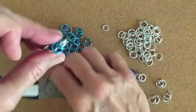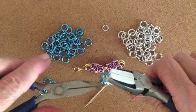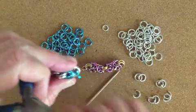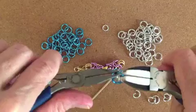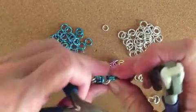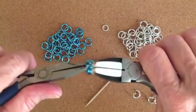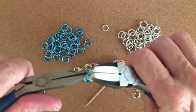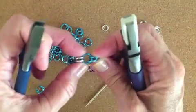Now we're going to do two blue. You'll need twice as many blue as silver because, as you see, you're using four for every two. Now again we're going to put two blue — make sure that closure is nice and tight. What I like about the Fire Mountain jump rings is the color is on the ends, which makes it look a lot nicer. So we have our silver, our two blue, and our two blue.